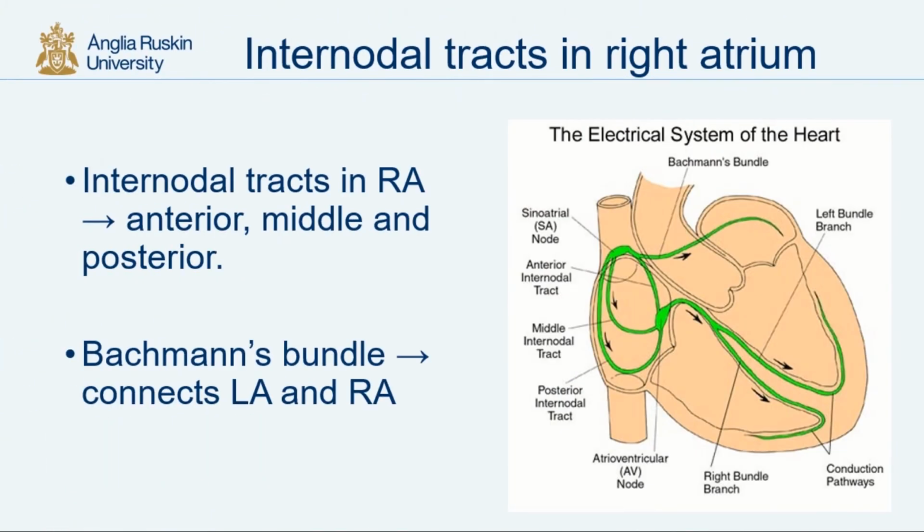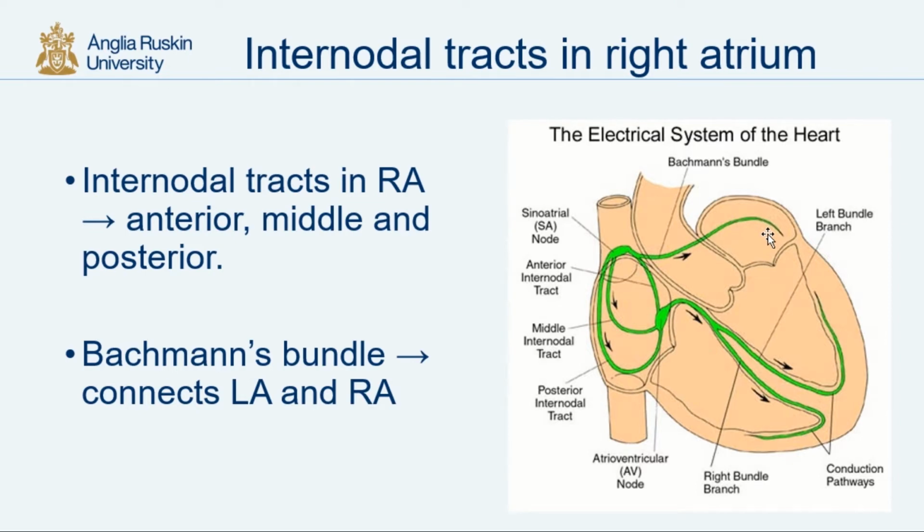So now we know that the electrical impulses are generated inside the SA node. The conduction of depolarization waves from the sinoatrial node across the right atrium to the atrioventricular node occurs through three internodal tracts. These are the anterior, the middle, and the posterior internodal tract. The anterior tract, in addition, also gives rise to a trapezoid-shaped bundle of fibers which courses along the superior quadrant of the interatrial sulcus from the right atrium into the left atrium.